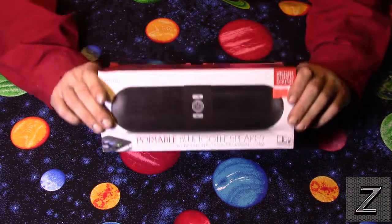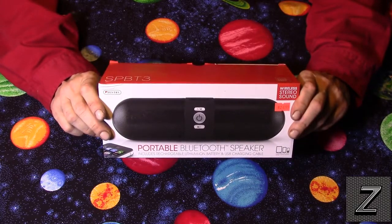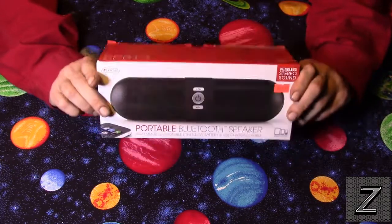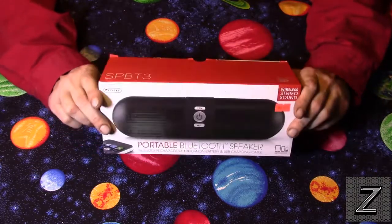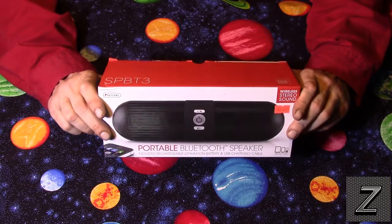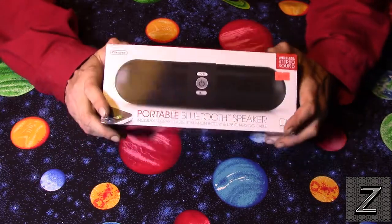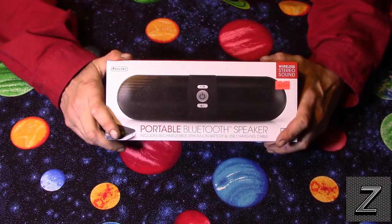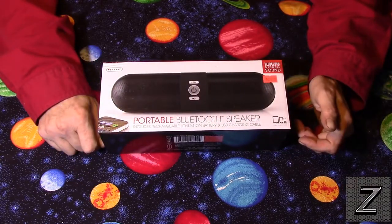Alright, so what we're going to do is an unboxing, just a quick look at it, what I think of the construction, build quality, and the packaging, because you'd probably be ordering this and having it shipped. Or possibly you might find this in a store, I'm not sure what stores would normally carry this. I got this at a local unclaimed freight. They had just got them in.